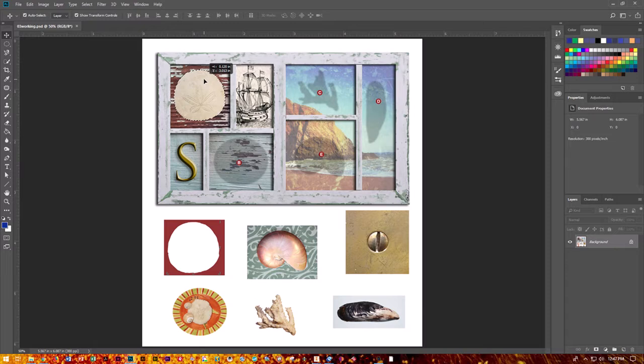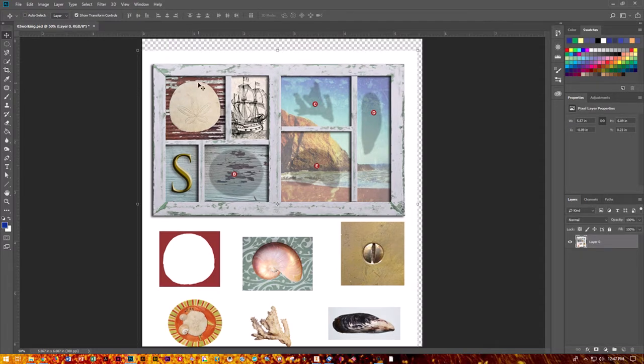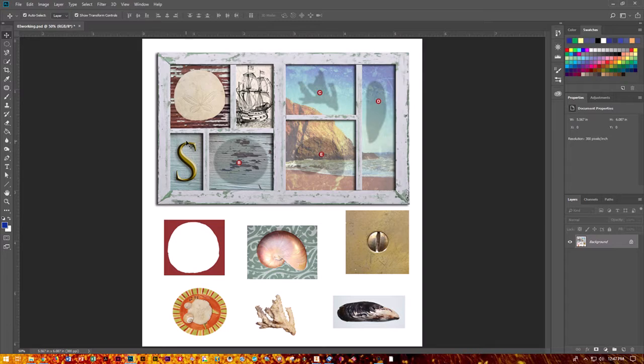Now because we are not doing layers on this selection, once I let go, this will become part of this image. We will not be able to move it, so make sure it's where you want before you turn your dancing ants off. When you're ready, do Control D to turn those ants off. And as you can see, now I cannot go through and move just that individual item.